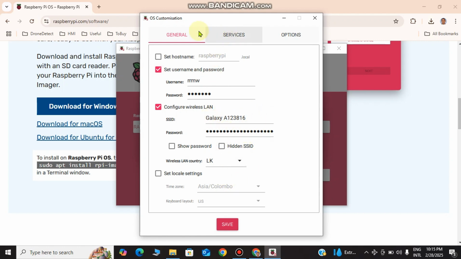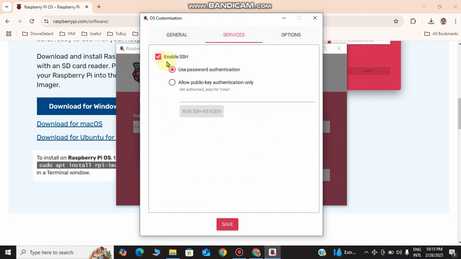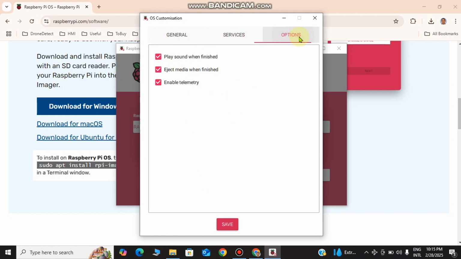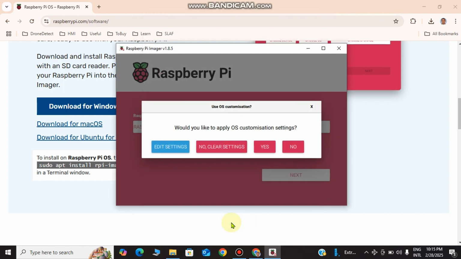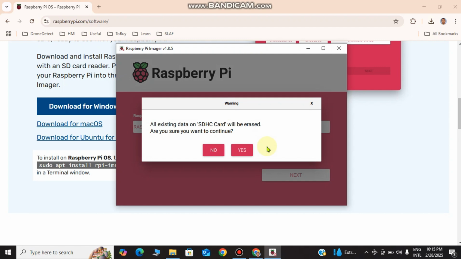After that, switch on to services. In here, make sure you have enabled the enable SSH tick. So then after that, you can click on save, and then you should click on yes to apply the settings, and it will ask to continue after this.